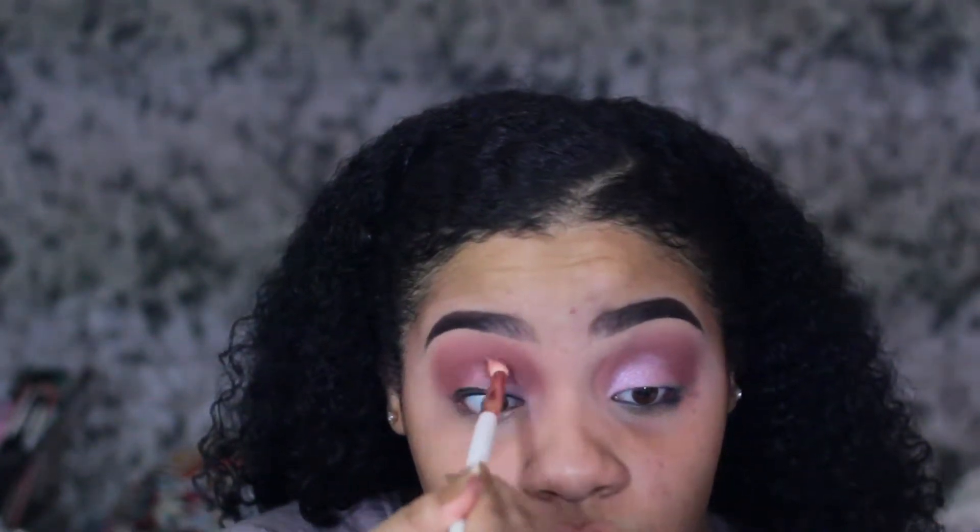You're just doing the motion of how you do a cut crease. Now I'm going to go back in with the Renaissance shades to blend that out. You can see it's blended out and it looks like a smooth transition. We're going to go right around here and go ahead and blend and pack those two shades on so it won't look rough.